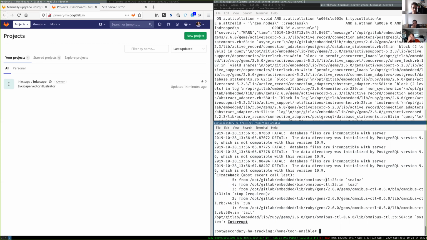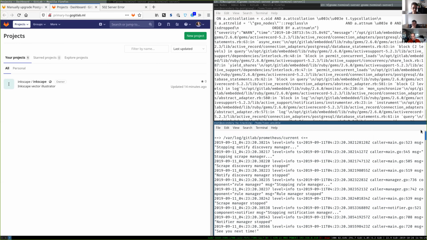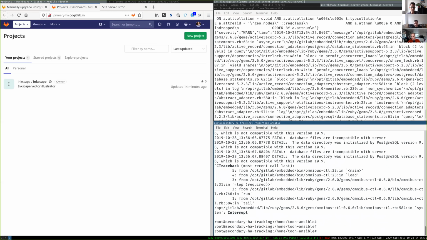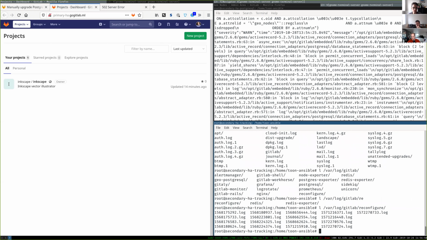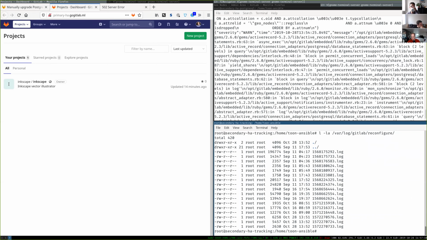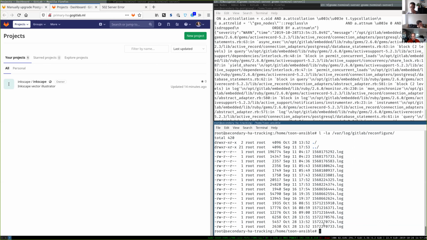So we tried to restart it, but it didn't work. And the data migration. Oh, damn. My logs are gone. Oh, these are Unix times, I guess. Okay, so here are 3 reconfigures. Not sure why there are 3, but I guess 1 for each database.